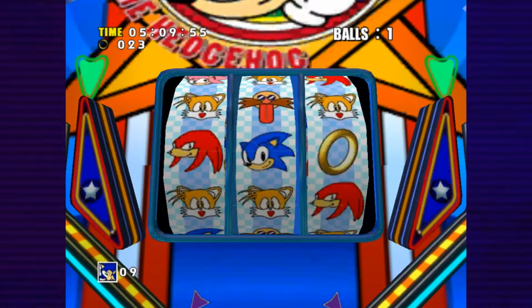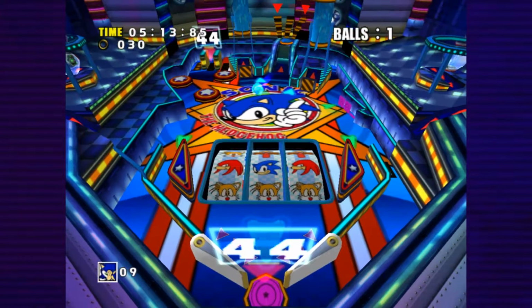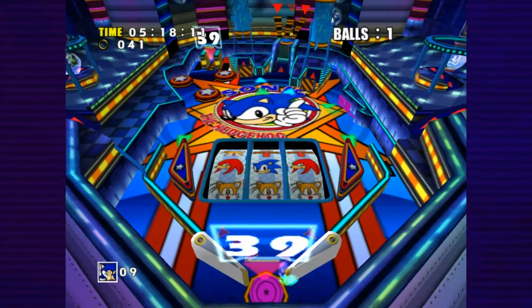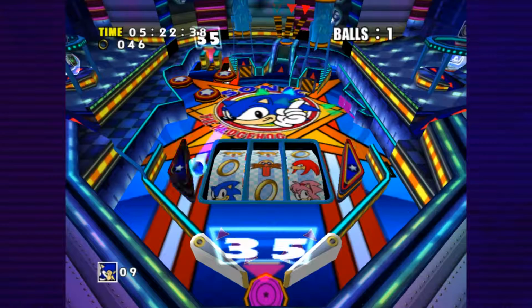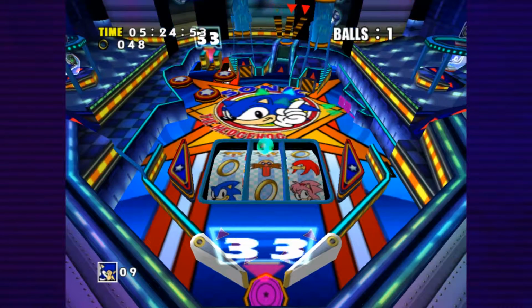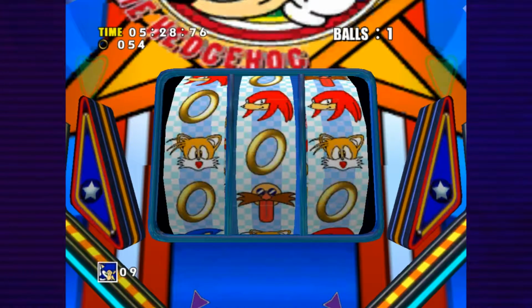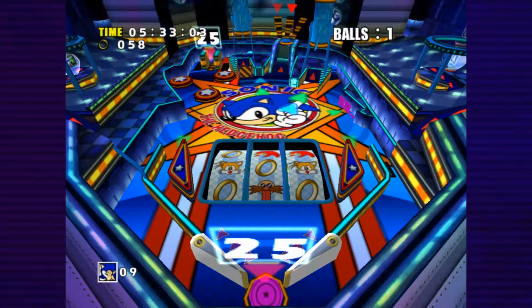rings. As you see here, I got 3 tails, I get a T kickback, I don't know what that means. Okay, I get some rings, which is pretty good. I have no idea what this means. Oh yeah, okay, we've got another one. Nothing. But yeah, we need to get 300 rings, so yeah, let's hope we can get that. Got 3 diagonal ones. Did we get any rings for that? I don't think we got any rings for that.